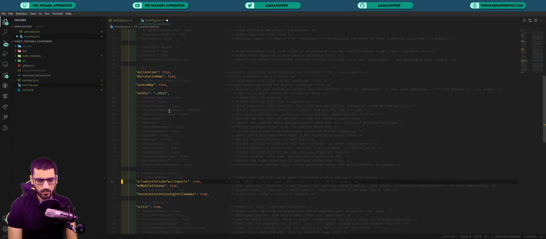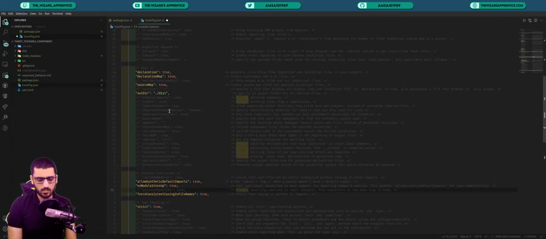I also found that this option can be helpful sometimes. As you can see, it allows me to use a default import from modules that do not have a default export.